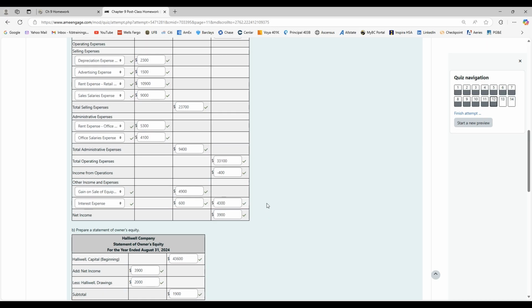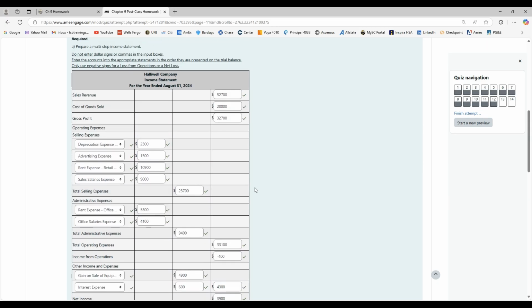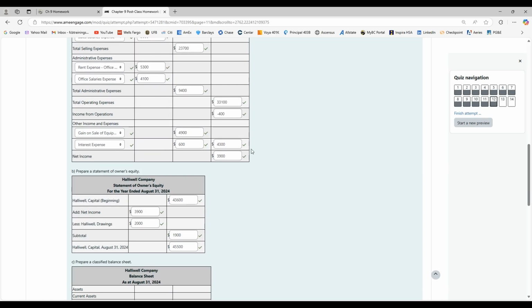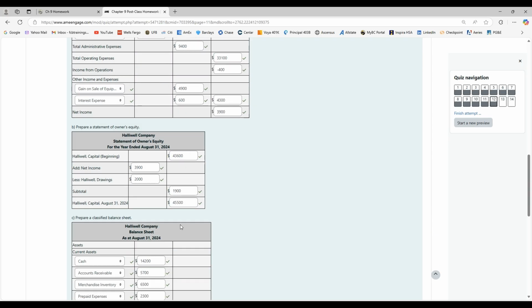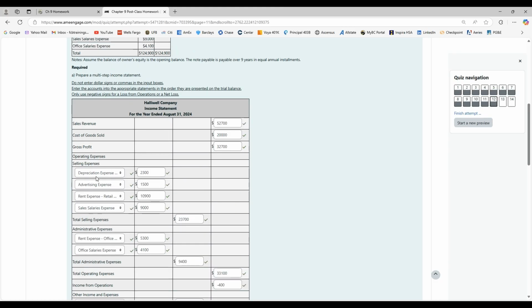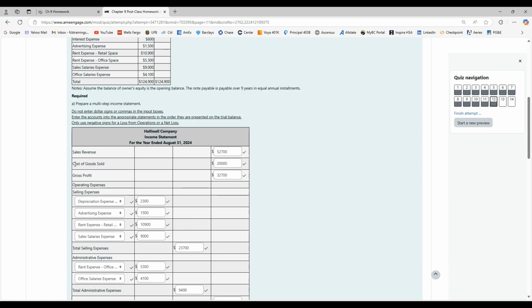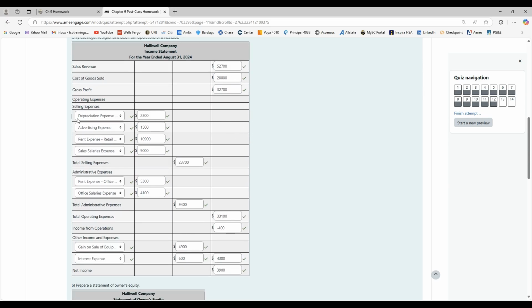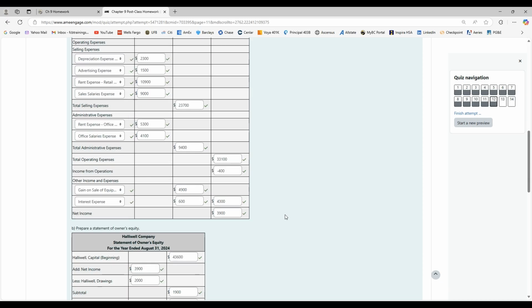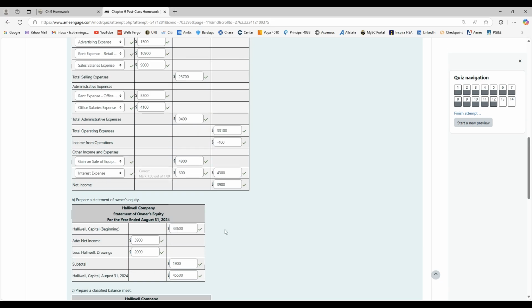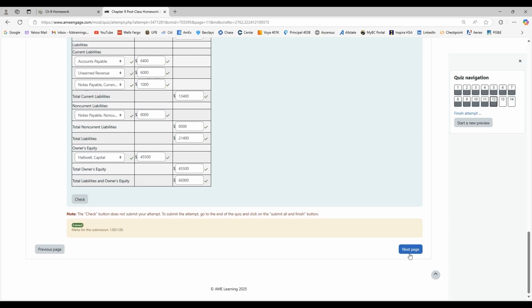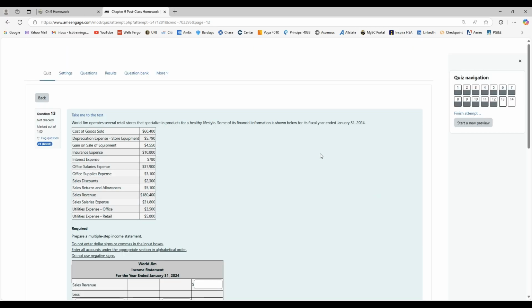So as you can see, these problems are definitely a little more involved and complex, and they really are more of a breakout, as far as the account classifications go. We don't just put revenues in one category, expenses in another, assets in one category, liabilities in another. Here we're breaking out current, non-current, sales related items. We're calculating gross profit. We're separating out selling and administrative expenses, and other types of income and expenses, and so on and so forth. So, all right, let's move on to the next problem. We're almost to the end.